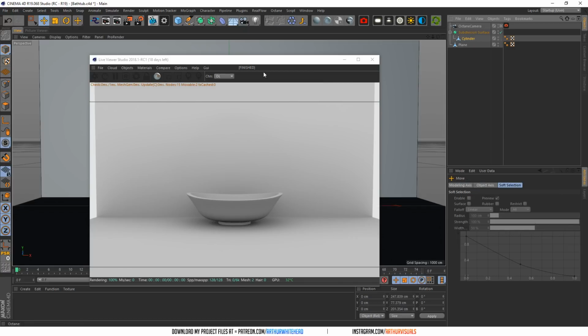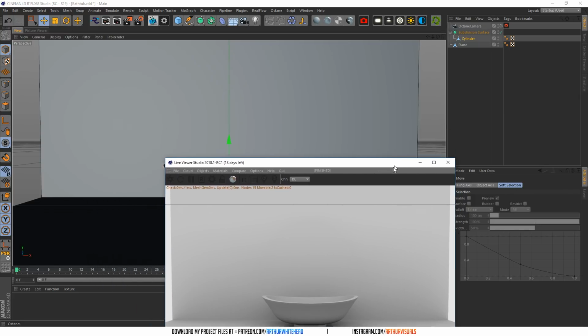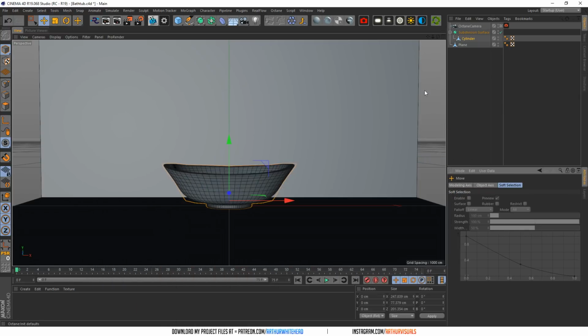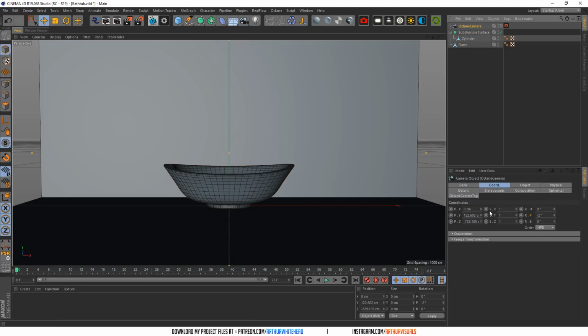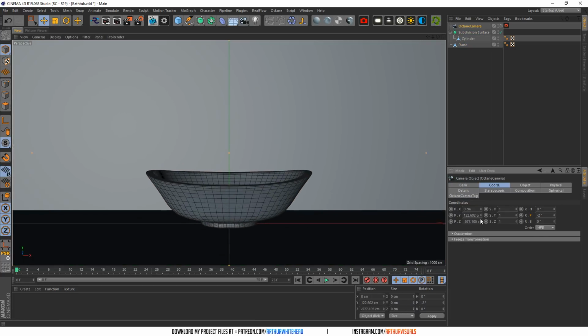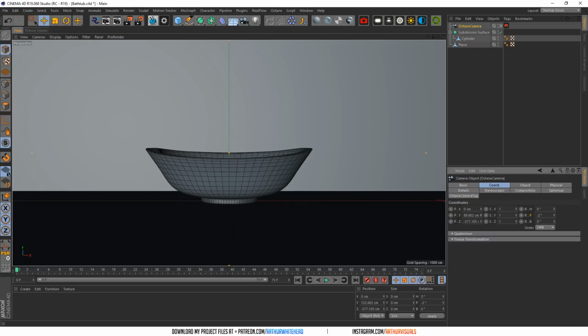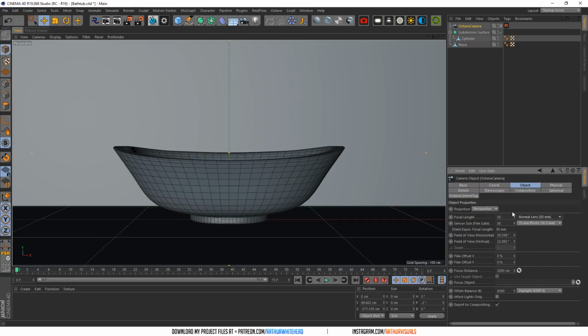This scene already feels really wrong. Scale is off, so I think we need to move closer. Down. Maybe change this to normal.